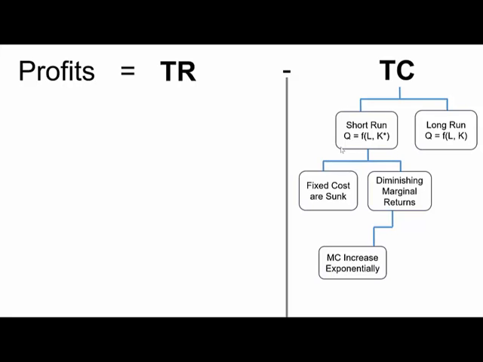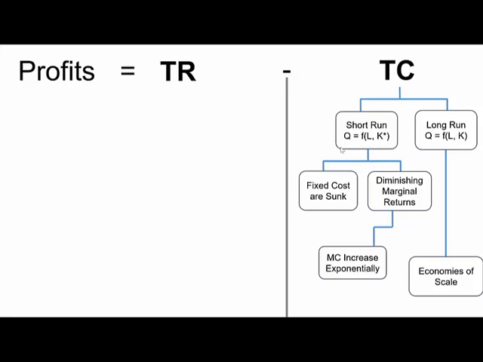In the long run, we assume that all inputs can vary, and the most important implication of that is that a firm can enjoy economies of scale. That is, when the firm increases production dramatically, by increasing the size of the plant, it can actually reduce the overall cost of production. But we are going to focus in this course mostly on the short run because it is a more realistic assumption, and also in the interest of time to get to the total revenue side, which is the most interesting side of the equation, quite quickly.